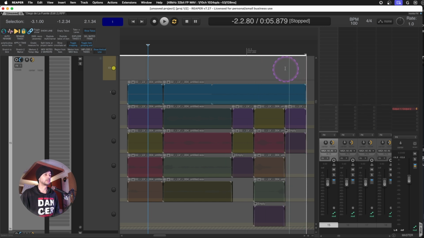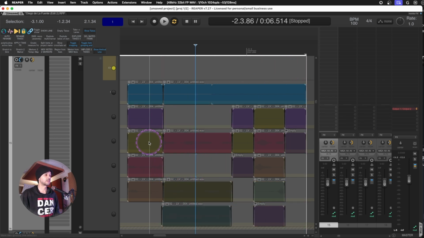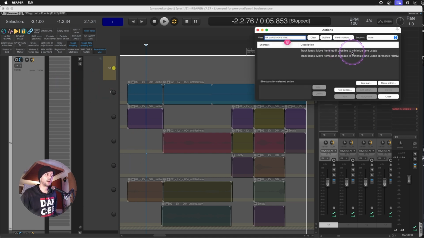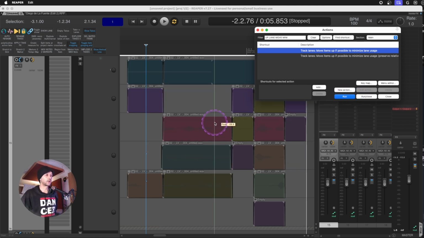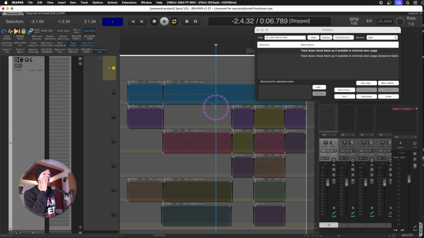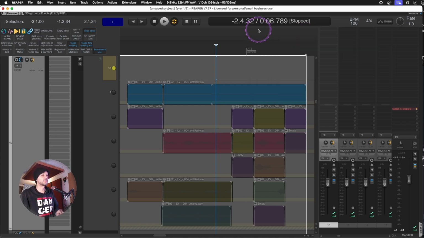Maybe, for whatever reason, whenever you're recording into lanes, you have some empty spots like this. And there's also an action that moves the items up, if possible, to minimize lane usage. And this kind of works, but the problem is that you can mess up the continuity of the way you record that stuff. So if you want to try that one, use it. I'm not using it because it has messed up my sessions more than once, especially when I have to go back into exploding the track to export all of the take selection. So be careful with that option.